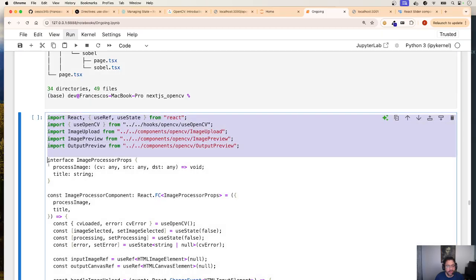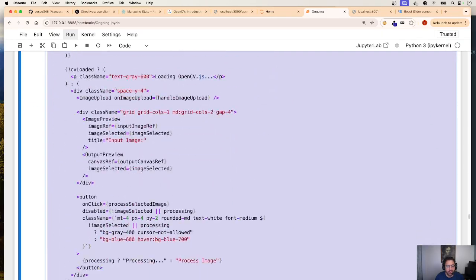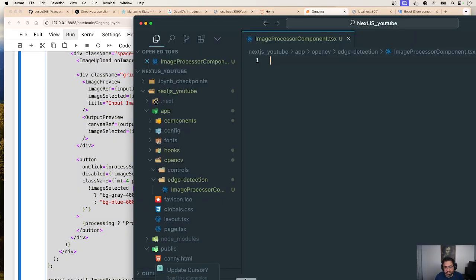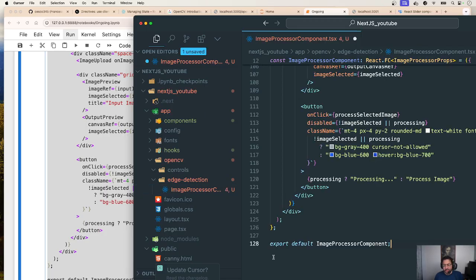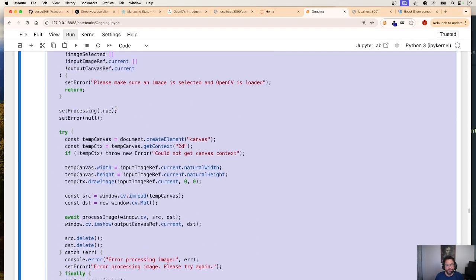This is one of my longest files. I tried to make it smaller, but I couldn't do it without compromising some of the logic and being able to explain it to you. So I think it's over 130 lines of code. Yeah, almost 130. Okay, so let's explain what's going on here.